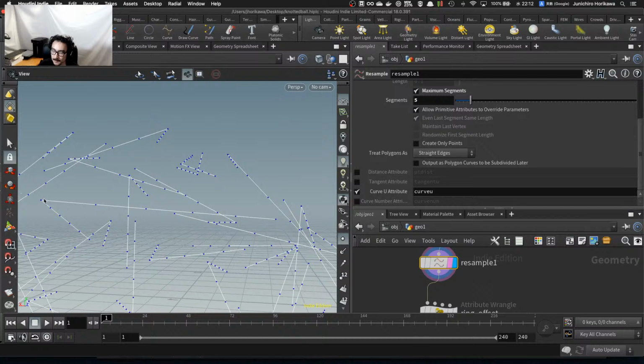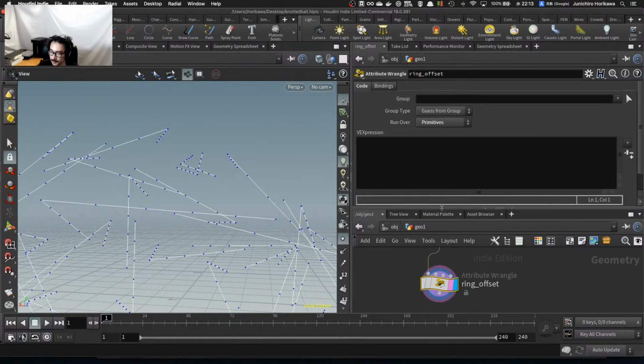If the starting point is 0, then the curve U value of the end point is 1, and in between it should be something like 0.2, 0.4, 0.6, 0.8. So it's always a 0 to 1 parameter value, which shows the address of the point. So this is really useful.